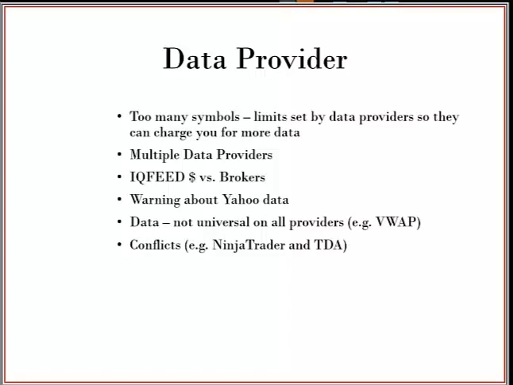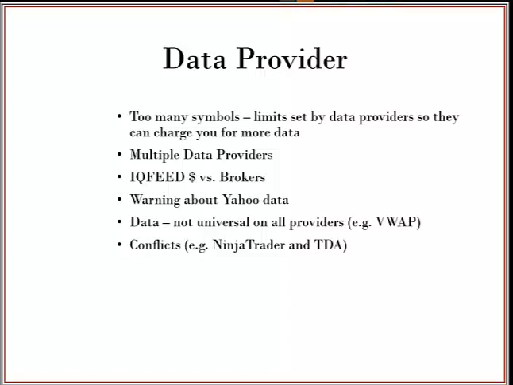You can use Yahoo, for example. If you want more in-depth end of day data at a good price, Norgate is a data provider. There's all kinds of data providers. Some are free, some you pay for. Yahoo's free. Your broker, such as TD Ameritrade and Interactive Brokers, they're both free and can be used with intraday data. IQFeed is pretty expensive, but they have very good data. A while back, Yahoo was having some issues with their data. I think since then they've resolved it. But you have to be aware that even data providers have technical glitches.